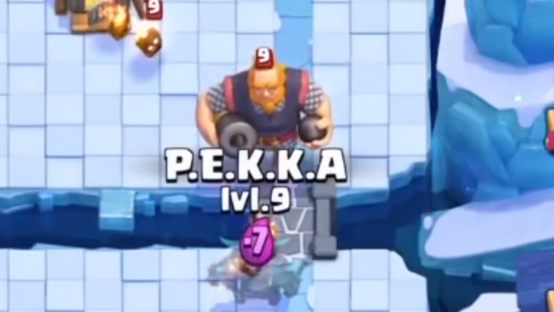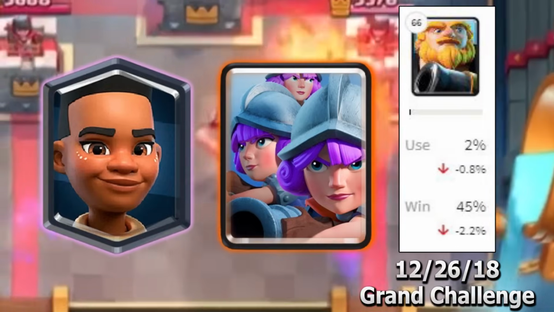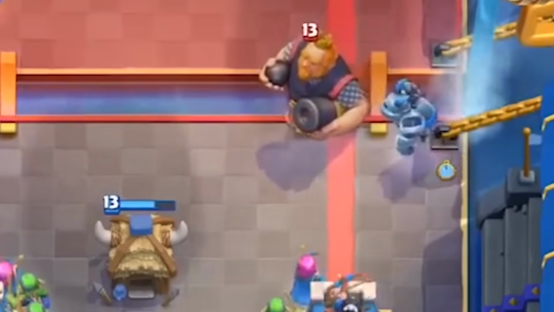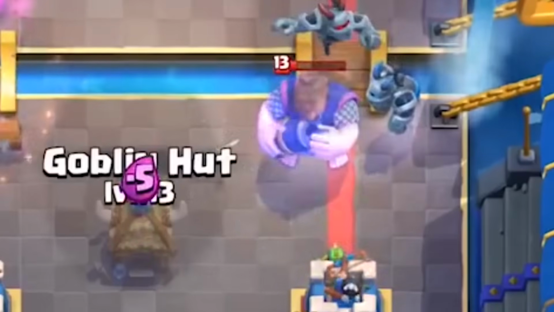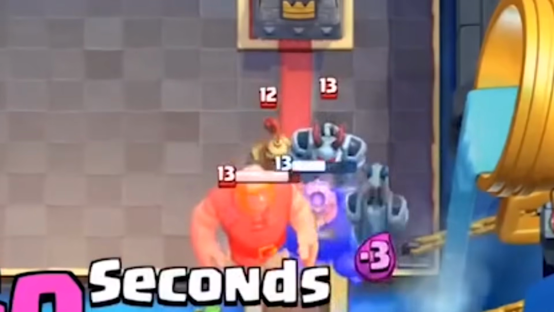What's interesting though is that his rates never really stayed consistent. Like towards the end of 2018, his rates dropped pretty low thanks to a heavy Ram Rider and 3 Musketeer meta, and in 2019, he wasn't performing well in the heavy P.E.K.K.A. or Elixir Golem metas. But even if his rates would occasionally drop here and there, they always bounced back, and I don't think it was fair to call the Royal Giant a dead card by any stretch during this period.